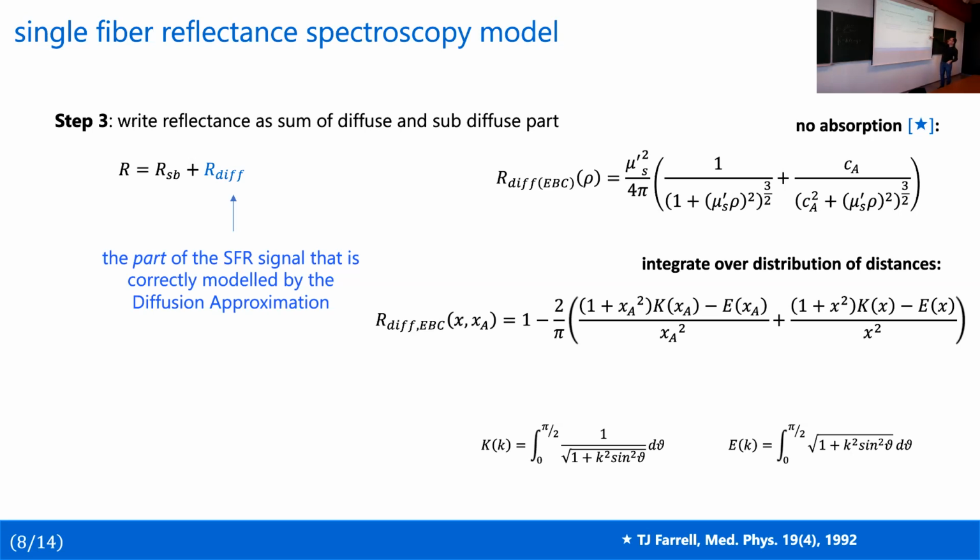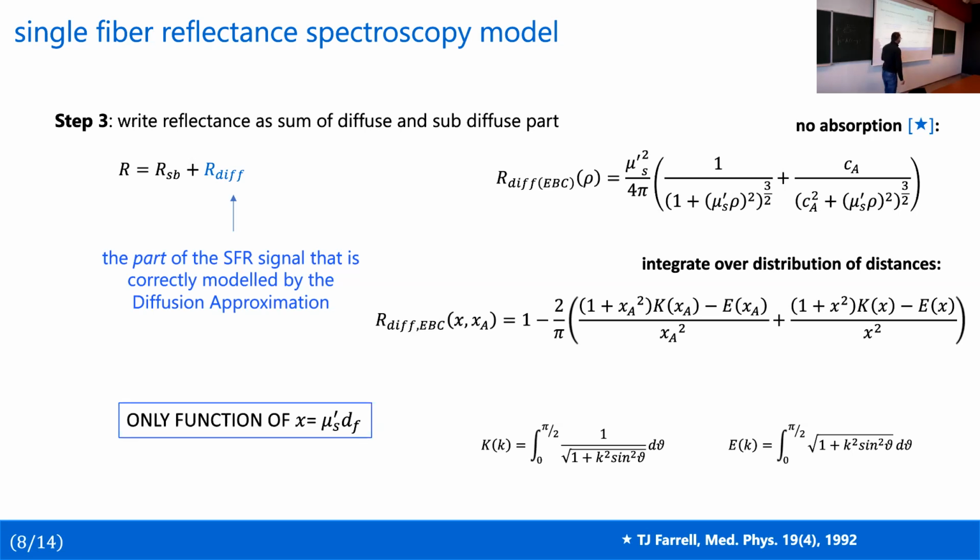We have x in here, which is the product of mu_s' and fiber diameter. We have integrals here that unfortunately cannot be expressed analytically any further, so we have to calculate this numerically, but you can do it pretty fast. So basically these analytic formulas, instead of Monte Carlo simulations which you would have to rerun, act as a calculator.